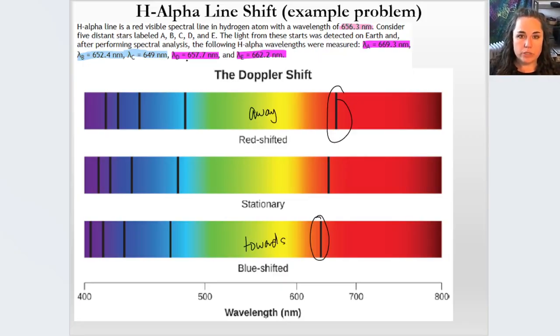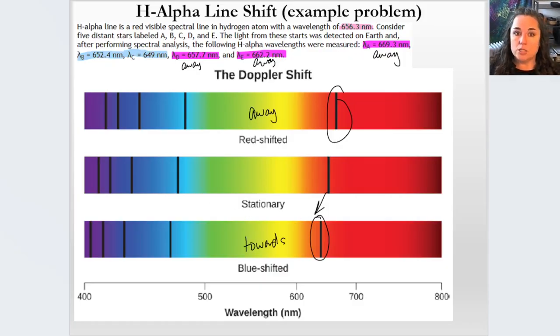So I went through and highlighted these. You can see that I highlighted them in specifically different colors. The darker pink here are the ones that have been shifted higher. So we know that these are away. This is away, this is away, this is away. And the blue ones are blue because they are shifted smaller. Notice they're shifted smaller. And so that means that they are moving towards us.